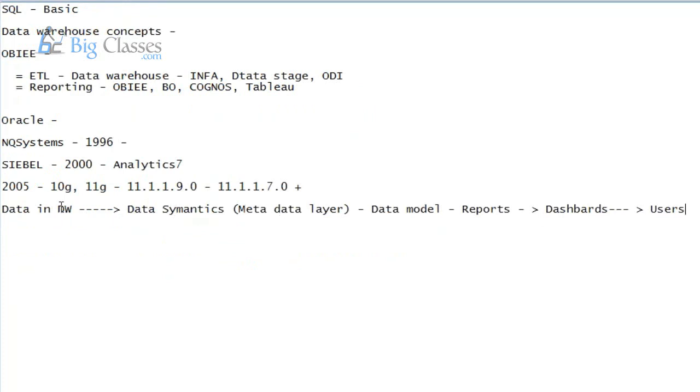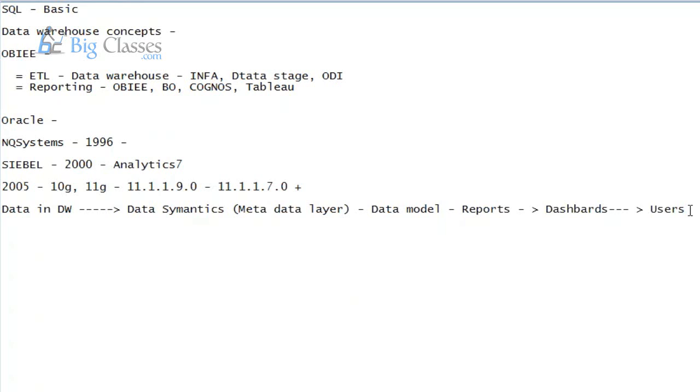For any reporting tool, data will be there in the data warehouse, then the metadata layer where you prepare the data model. Many things are there at this level, but at a high level, once the data model is completed, we create the reports as per the requirement, then we create dashboards, move all the reports to the dashboards, and the user will access them.